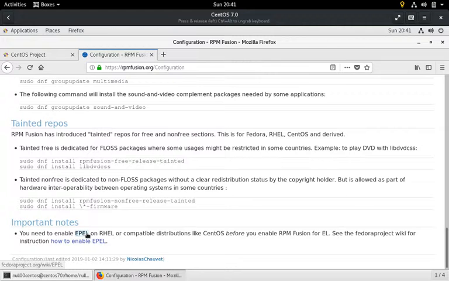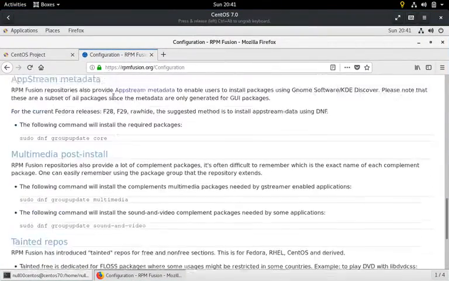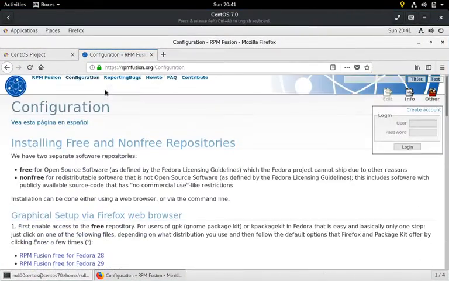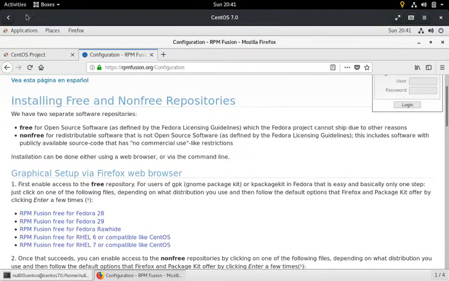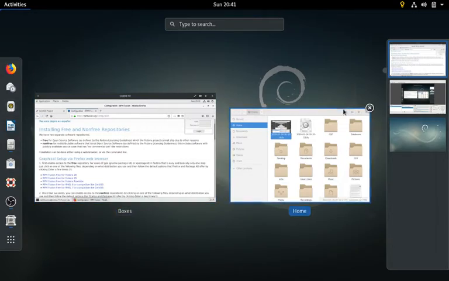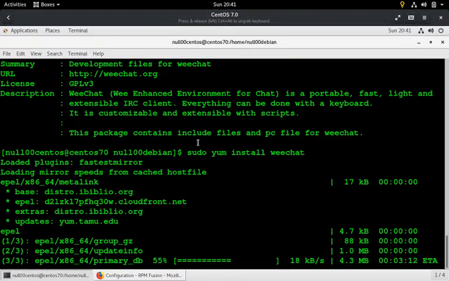You need to enable the extra repositories that we just installed on compatible distributions like CentOS. So what we just did, installing that EPEL package, would be a prerequisite to even looking at RPM Fusion. But if you use CentOS, as a typical end user, and you're having trouble finding the software that you need, I would definitely take a look here. It is going a little bit slowly.